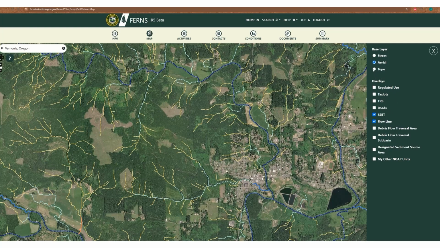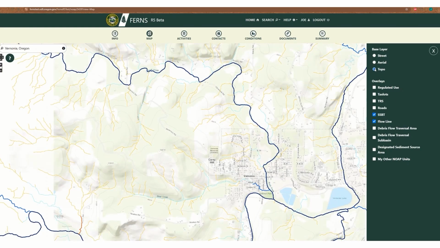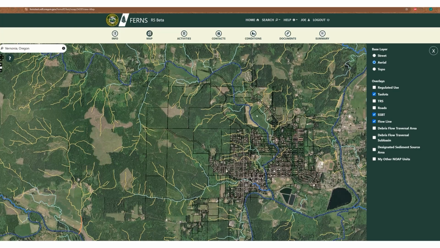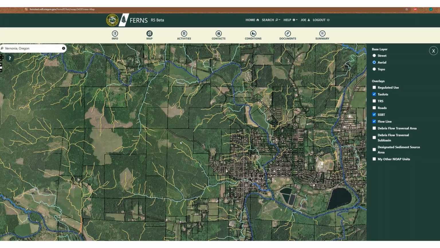And then we also have a topographical, which may make it easier when you're notifying on where you're actually going to be doing harvests or any other operations. But for now, I'm going to use the aerial base map. And then to make things a little easier, we have included tax lot shapes. We do not provide a way to search by tax lots, but we do have the shapes.